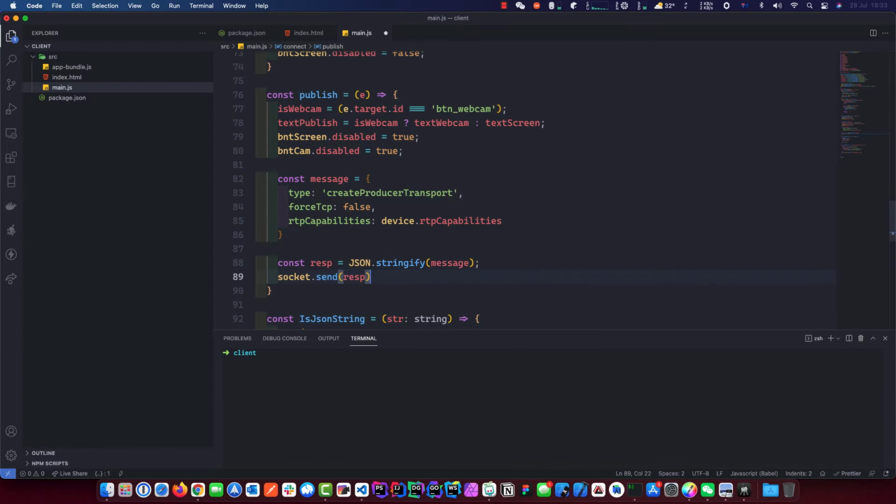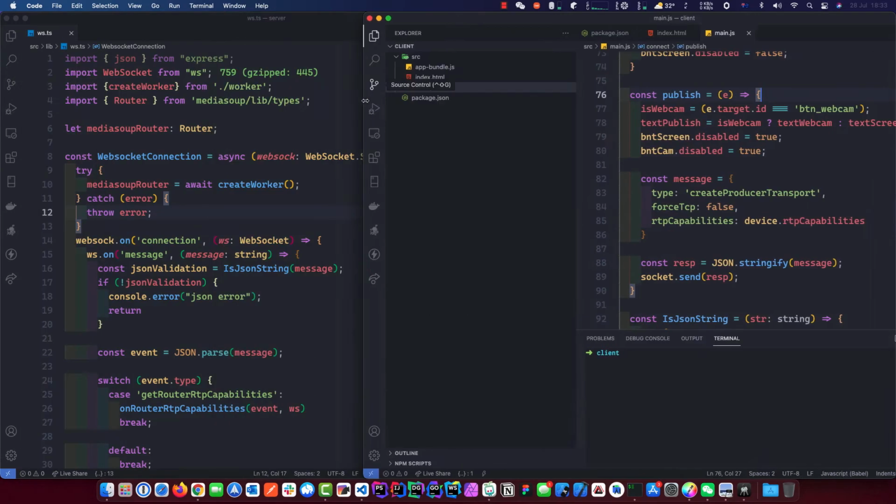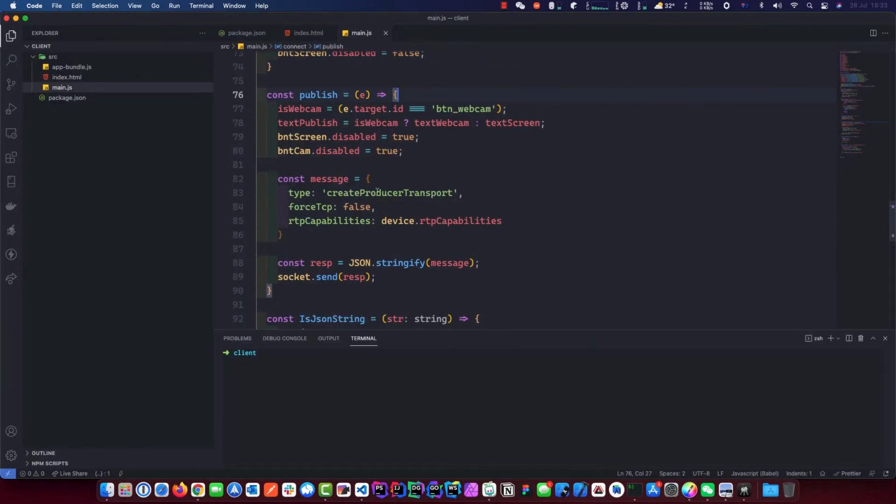This is the client side. This is the first step whenever you publish a stream to mediasoup. Then we will go to our server side, write this event and give the answer back, and we need to come back to the client to write the next step. I hope this style works; I think it's the best way to learn, so you know exactly the steps, rather than me doing it and then you're all confused and don't know where you are. So alright, let's do the server side.